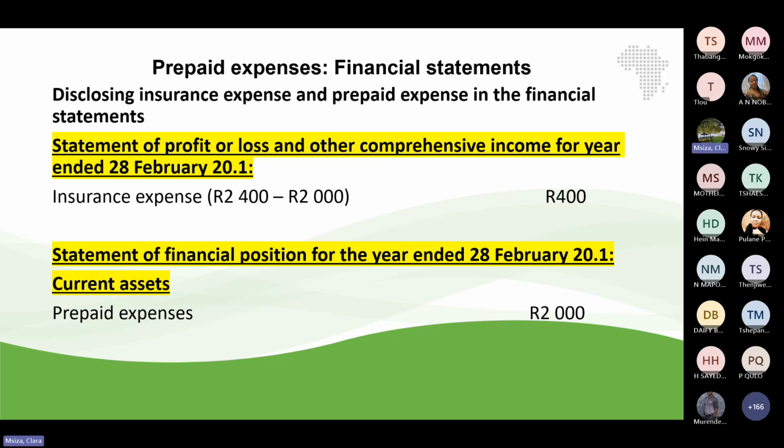So we do agree that this is an asset. And it will be your 2,000, which is balancing our financial statements. Because now we have all the 2.4 already here on your financial statement. And this current asset is not going to be included as your trade and other payables. It will be a new line item called prepaid expenses.